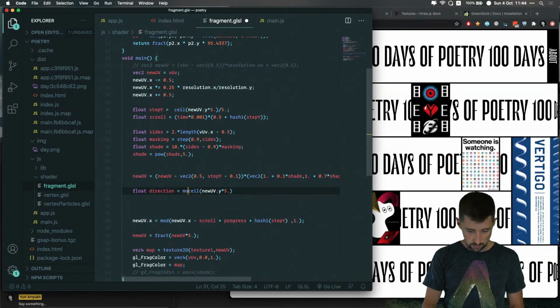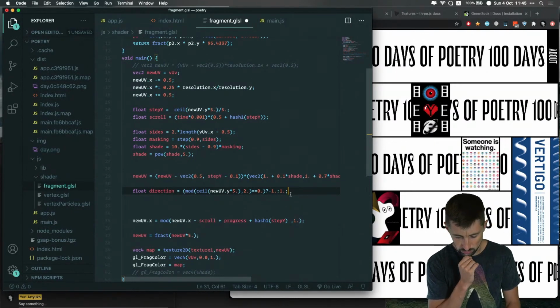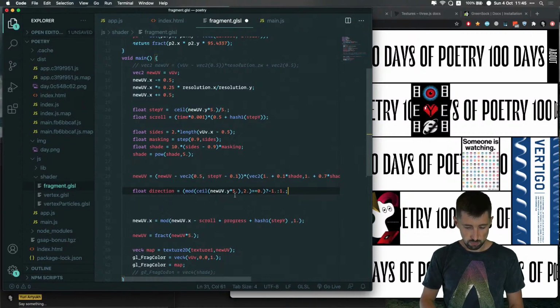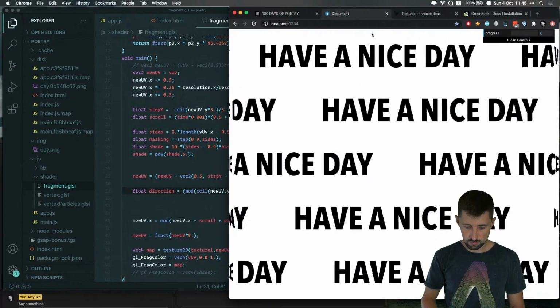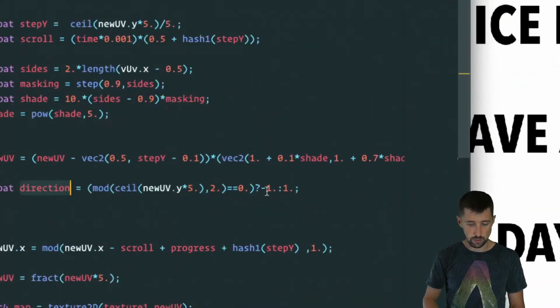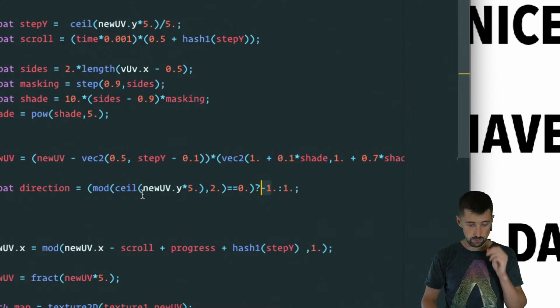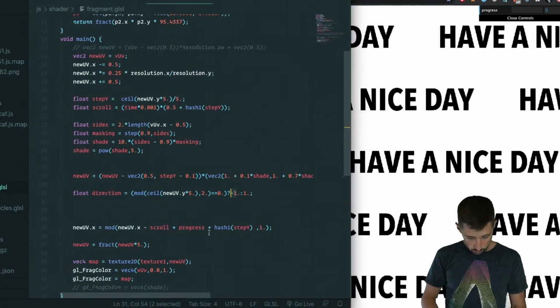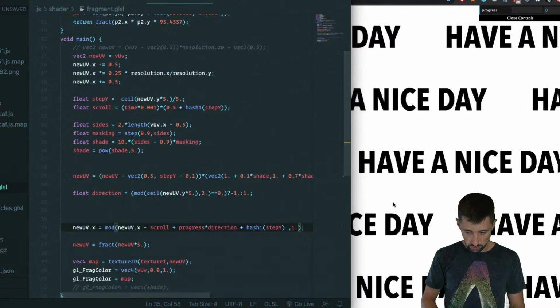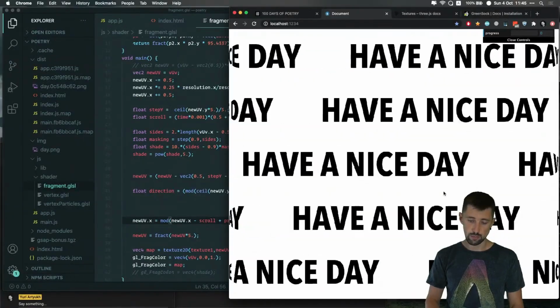Then I could state like this, if this one modulo 2 equals 0, it's gonna be -1 or 1. I haven't really used ternary operator in GLSL, but hopefully it works all right. So this direction should be either -1 or 1, depending on if it's odd or even row. And then I could just multiply this progress with the direction. Yeah, now we have this nice touch.